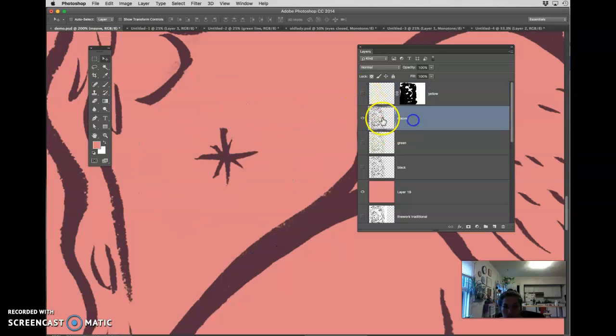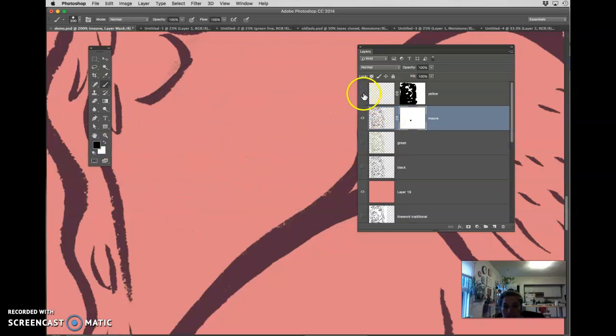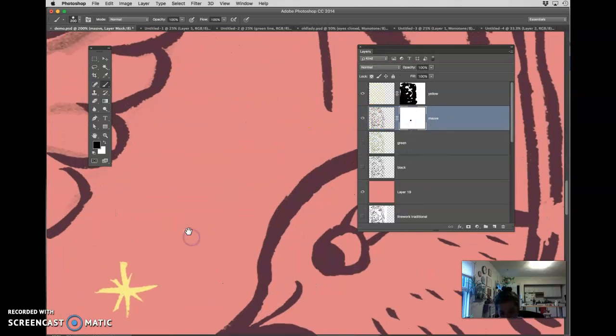So if this was just gone, let's get a layer mask. I'm going to paint with my paintbrush, and we're going to use black to hide. And now this looks a little bit better, right?